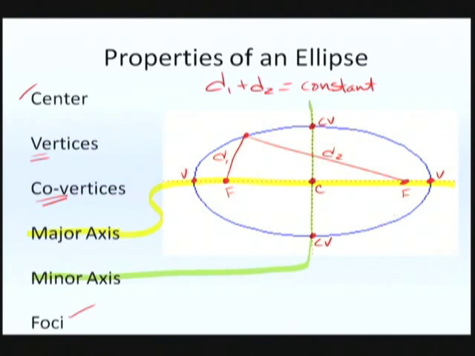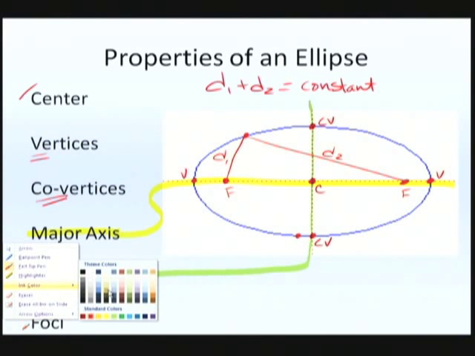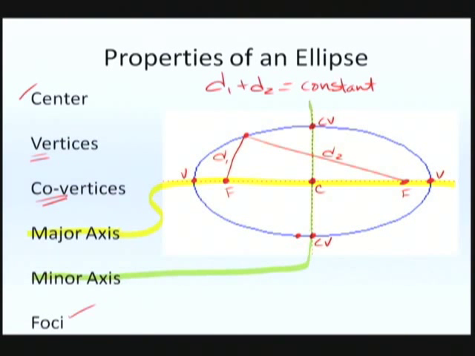Okay? Now pick any other point on the ellipse. Let's make it maybe right here. So it's different than the one that we just looked at. And if we do the same thing, if we draw a line to each focus, I'm going to get another two distances. I'll call them D1 and D2 as well, because when I add those two distances, I get the same constant that I got before. So that's the crazy part: no matter where you draw that point, the sum of the distances to each focus is going to be a steady constant all the way around the ellipse. So pretty crazy.